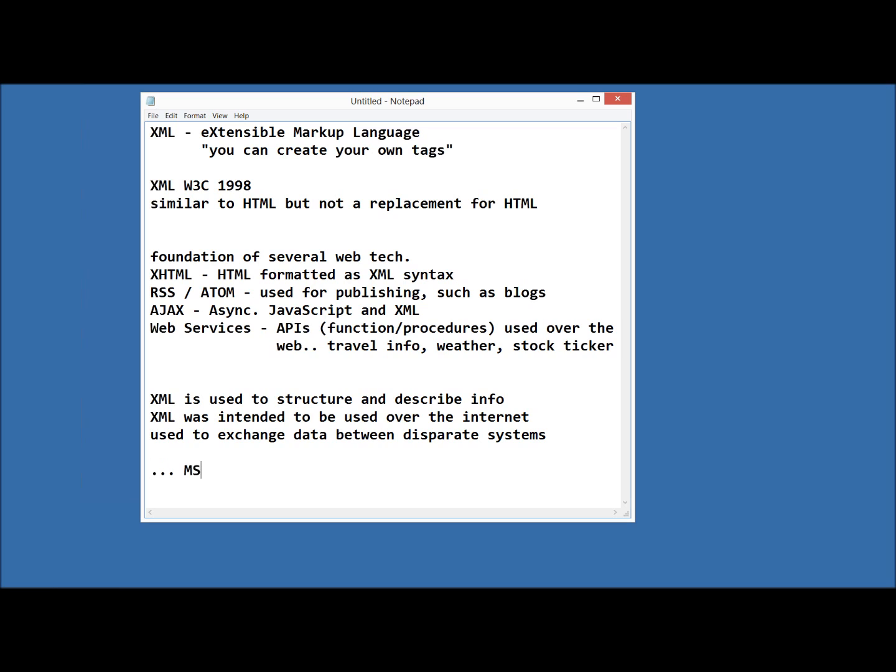And there's a Microsoft product called BizTalk Server, BTS, that uses XML to communicate between disparate systems such as a point of sale system, an enterprise resource planning system, and, for example, a customer relationship management system. It will make all those different systems talk to one another using XML as the point of data interchange, if you will.